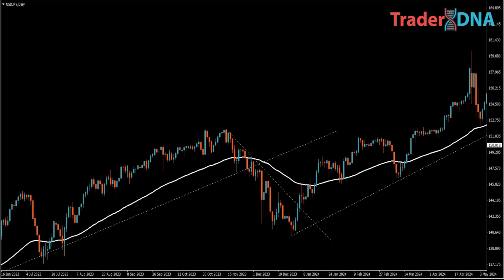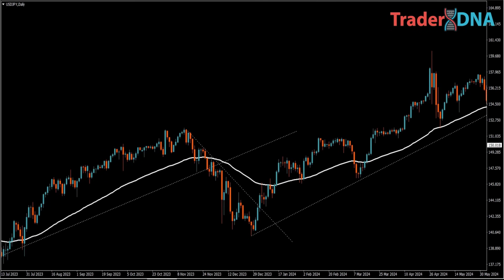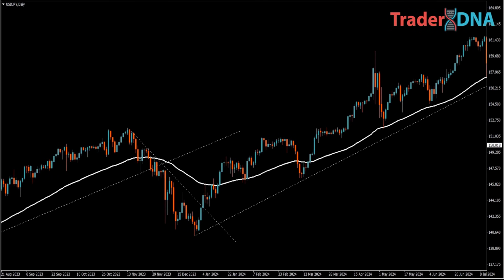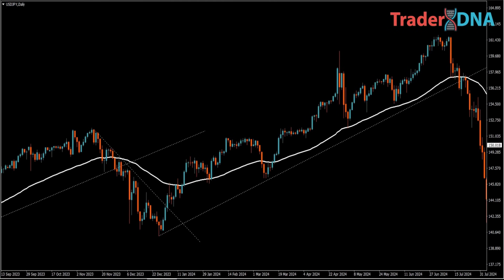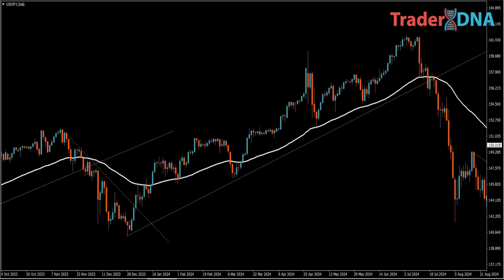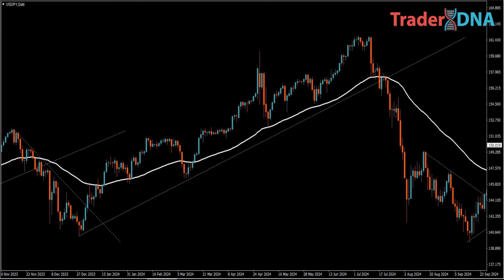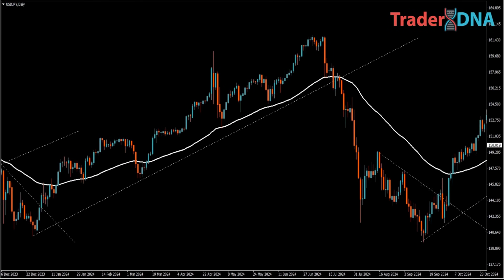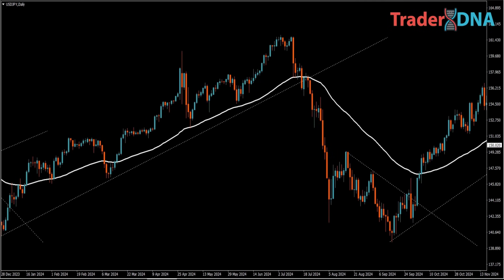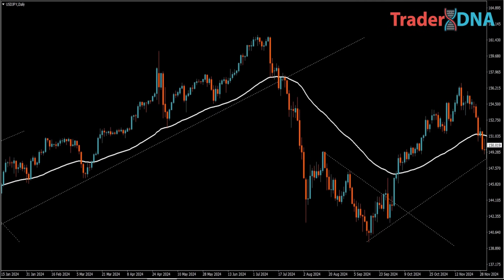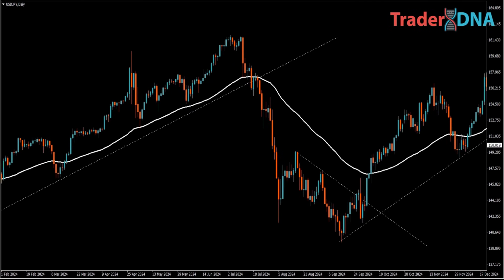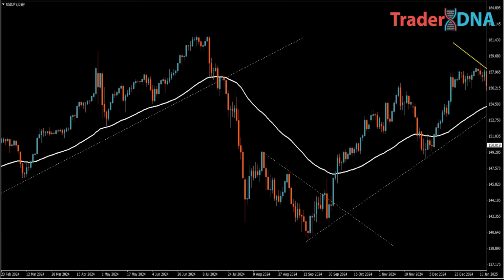Now, let's talk about one of the simplest yet most effective ways to trade using moving averages. This is a game changer, a method that allows you to spot high probability trade setups with precision. So here's the deal. I'm going to walk you through step by step exactly how to combine the EMA and trend lines for trading Forex, stocks, commodities, literally any financial market. And more importantly, I'll show you how to use this strategy to maximize your profits consistently.